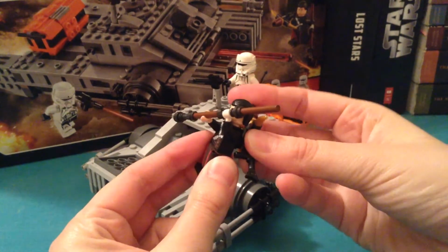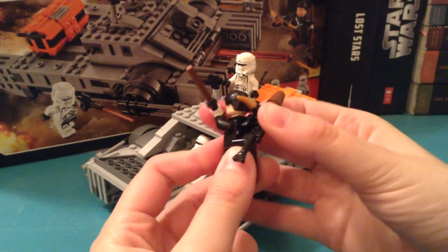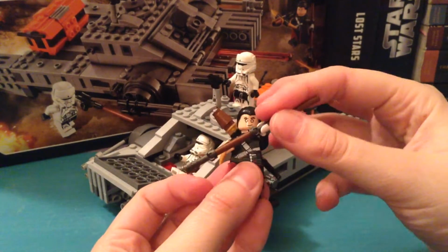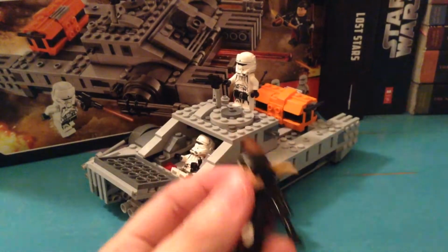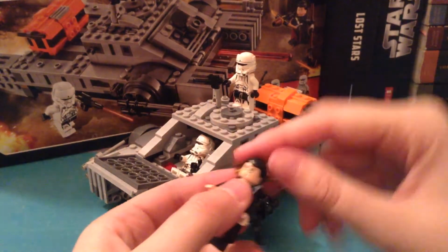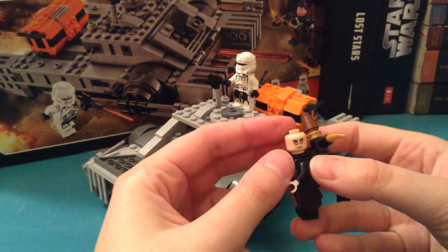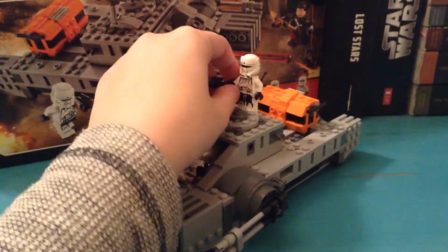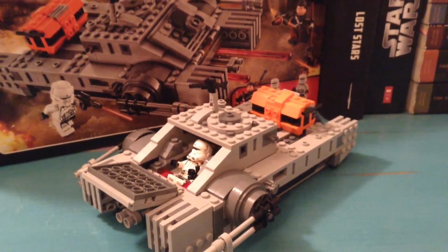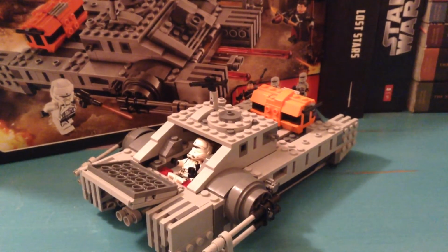He does have some printing on the back, but you can also add the strap-on piece, which looks like some sort of interesting crossbow that he can use. And he has a double-sided face. That one is kind of just a concerned look, I think. Then I'll show you one of these guys since they are exactly the same. Sorry, guys, it's a blooper, I lost his staff for a moment, but I found it.